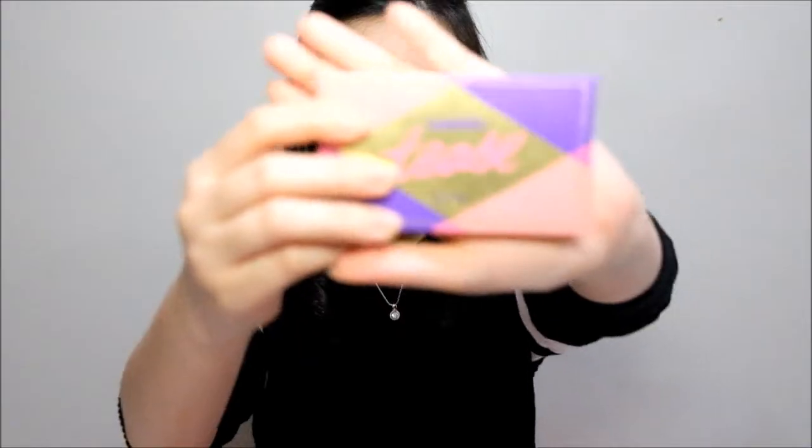Okay, while waiting for the vote for eyebrow pencil, we're going to start with the eyeshadow first. I asked you guys on my Insta story what to use for eyeshadow. I think you have already seen this palette in my previous video. Probably going to go for 2 colors. I forgot to use the face blur primer.